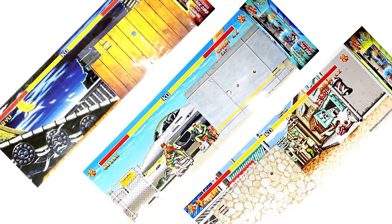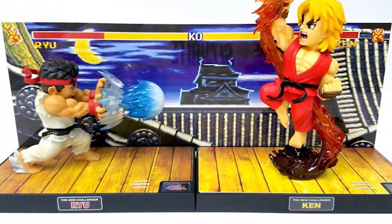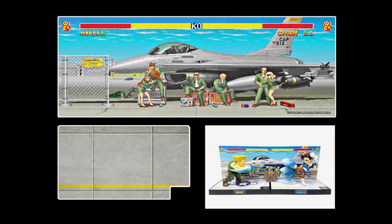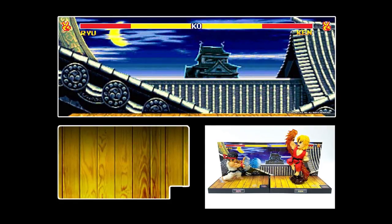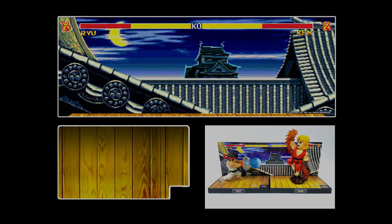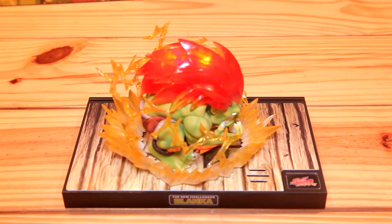Okay, let me tell you something about the backgrounds. Now you can order a whole background that is not divided in the middle. Oh, so you can make them friends. But they make you fight with the guys they want you to fight, like Ryu versus Ken. They have the names, they have the life bars. You can buy the whole background separately, without the figure. They come with the floor because the floor doesn't match, and you can have the other floor for the other figure. You can take the floors off. Really? That is so smart. I get it now.